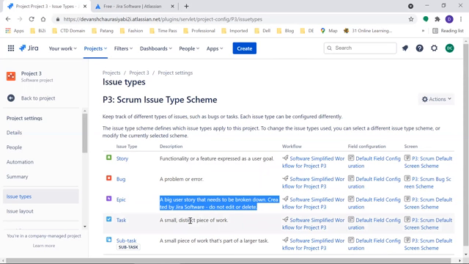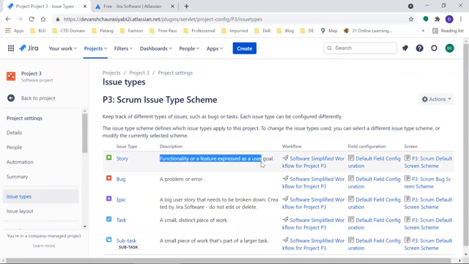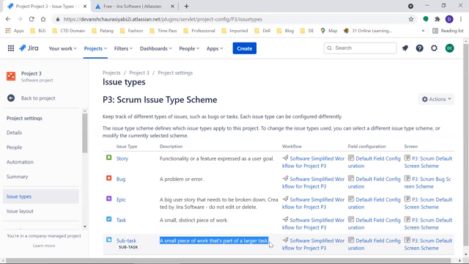Let's say under front end there'll be a login story. Create a login. Within login there'll be tasks: login by email, login by Facebook, login by Google, right? Those are 3 subtasks. So you need to create your story, then task and subtask. A story is a functionality or a feature expressed as a user goal, so creating a login feature is a story. Tasks are login by email, login by Facebook, login by Google, login by Twitter. A subtask is a small piece of work that's a part of the larger task. Now, for login by email, the front end and the back end can be 2 subtasks.